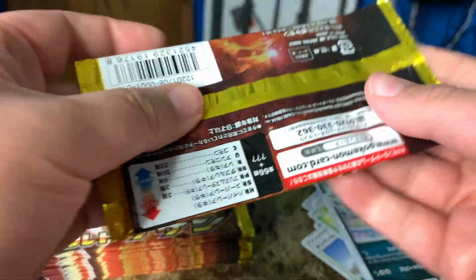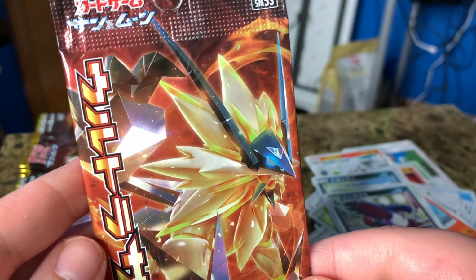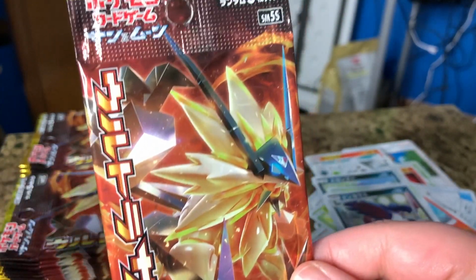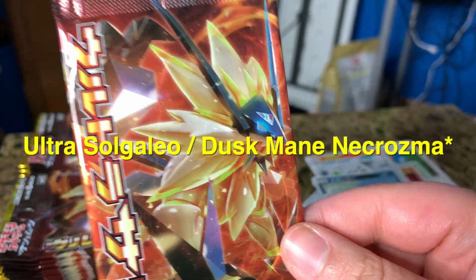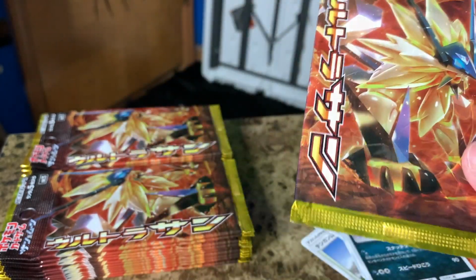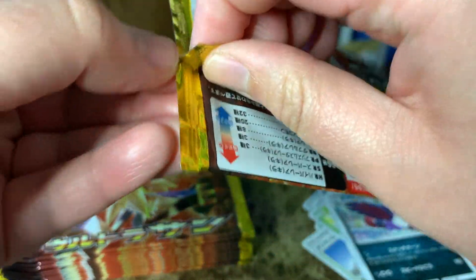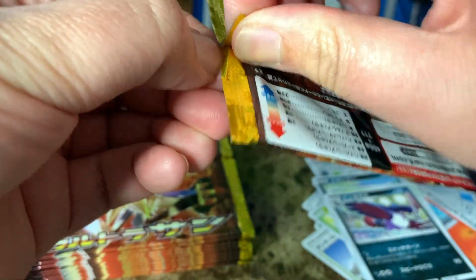So, anyway, I'm confused. Is this not Solgaleo? Because I thought it looked like it was, but maybe it's not. What Pokemon is this? Ultra Sun is the box, I thought. So I'm pretty sure this is Solgaleo. It has to be. So that has to be Ultra Solgaleo. I'll figure it out in post. I'll be yelling at myself in post, I'm sure.